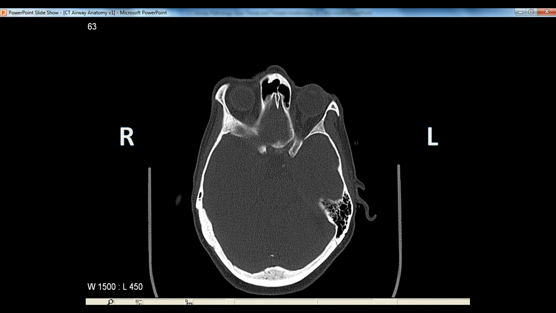Anteriorly, you can see the patient's globes of the eyes, the eyeballs in the eye sockets. That central area that's black surrounded by white, those are sinuses, and the white is high intensity bone. Black of that color is air. So we're going to move through this now and look at these various structures.